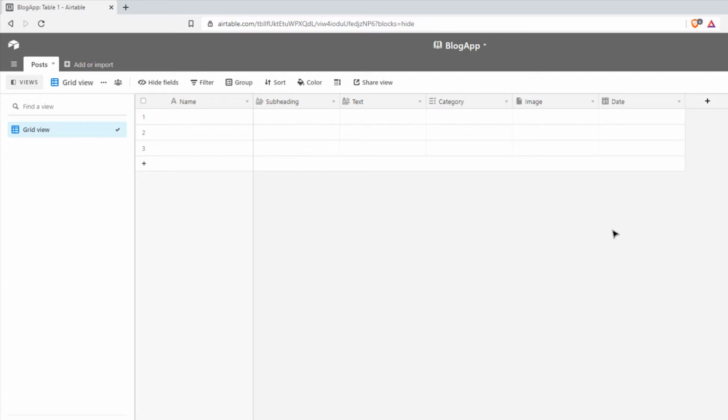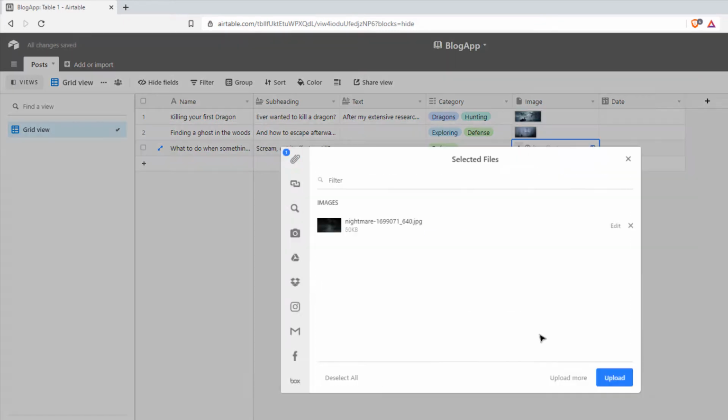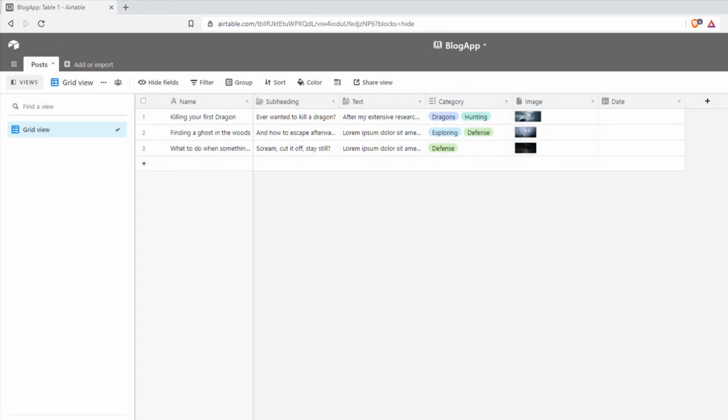I'm just going to add maybe 3 or 4 example posts. By the way, we're using Airtable here because it really integrates well with Bravo Studio, but you can use anything else. I already tried Strapi or WordPress. You could use any headless CMS. Okay, so now that we're finished with our backend, we have some example posts here. We're just going to complete the whole design in Figma.